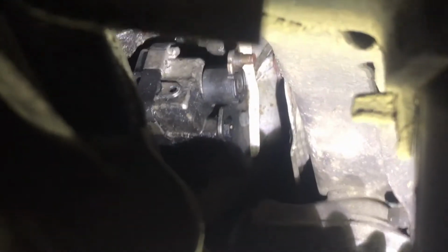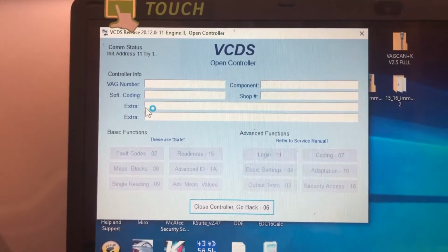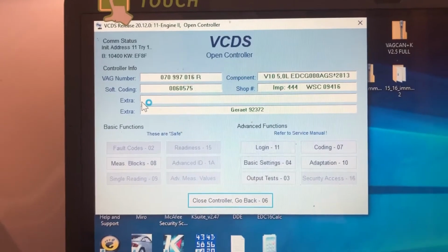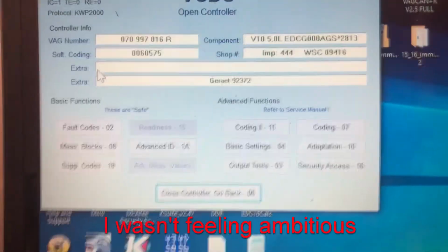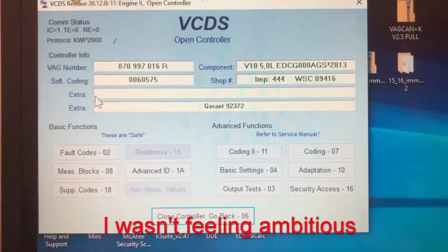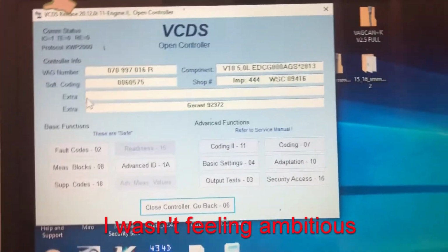I think bank 1 is good to go. I'm going to stop the video here and we're going to switch to bank 2 now. So here we're on bank 2. I don't know 100% sure. I might do this later in this video if I'm feeling ambitious.